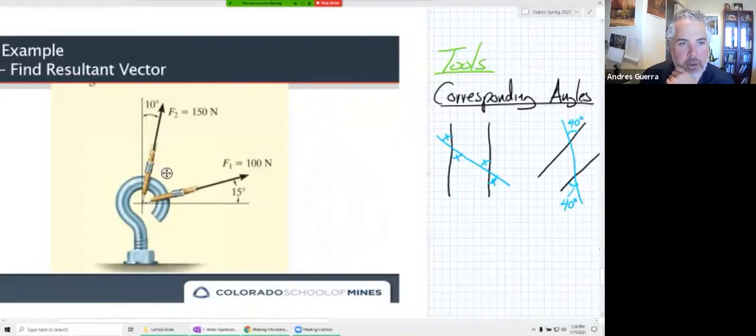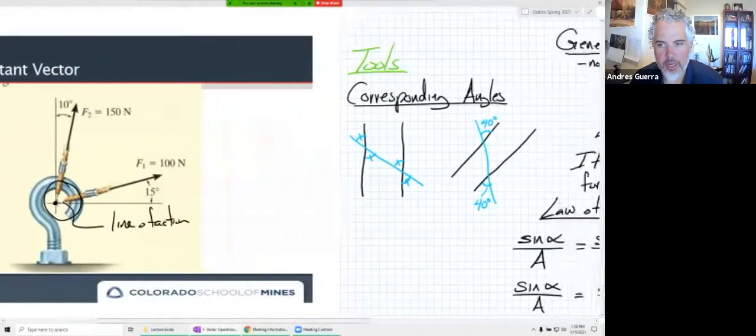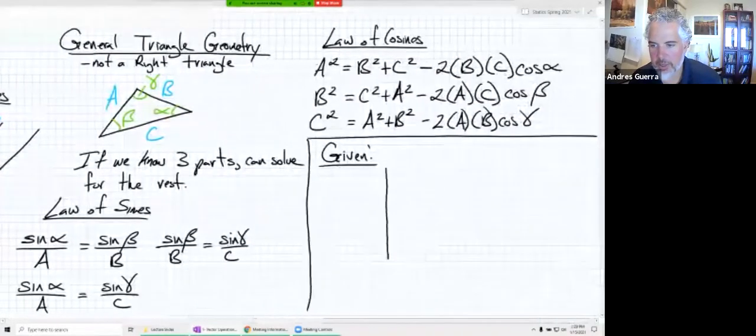I do want to point out one thing. Look at these little dashed lines right in here. You can see those dashed lines and they're pointing right back there. So we're already seeing the line of action, right? Remember that line of action extends infinitely in both directions. So we're already seeing this line of action starting to show up. And we see that they both intersect right there at the origin of that coordinate system.